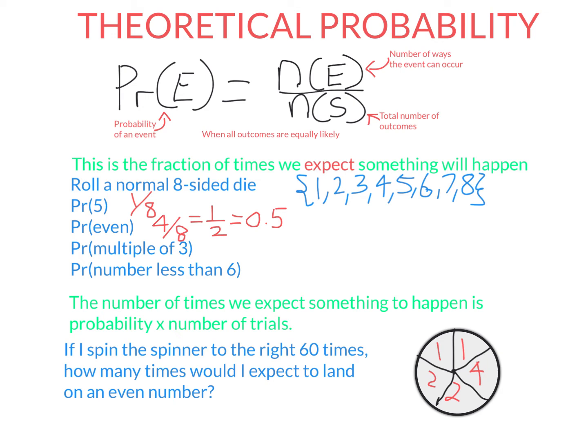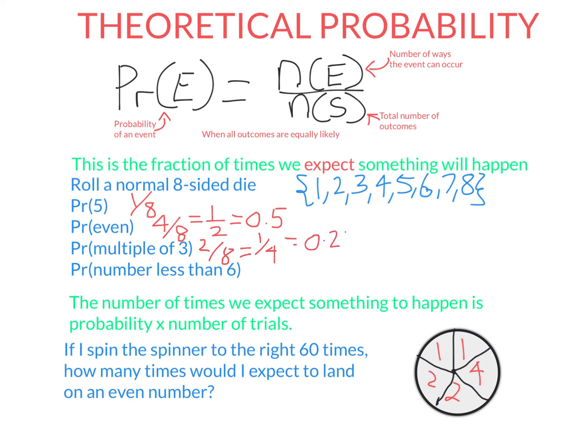So, if I want to know the probability that I roll a multiple of 3, I have to first figure out how many ways that can happen. To get a multiple of 3, I can either roll a 3 or a 6. There are 2 ways I can roll a multiple of 3 out of 8 in total. Once again, if you write it as a fraction, it should be simplified. It is also okay to write as a decimal.